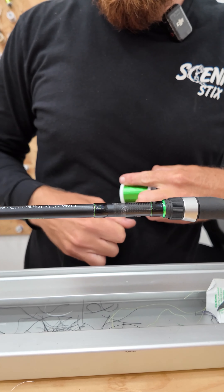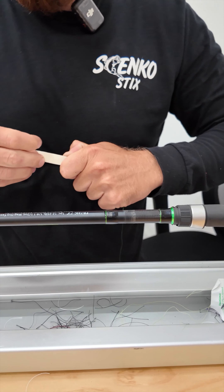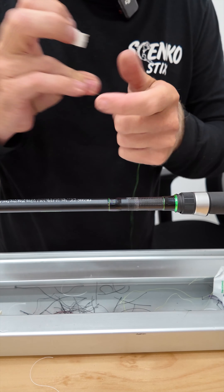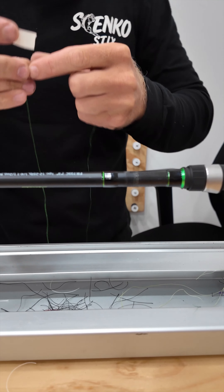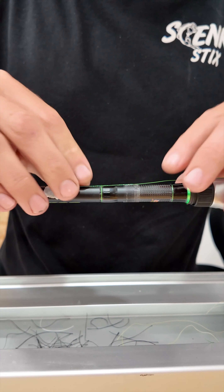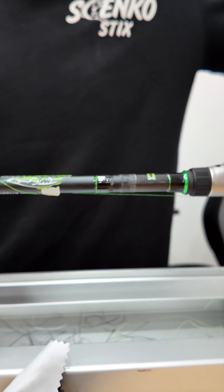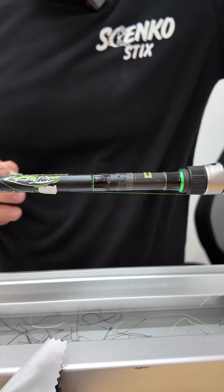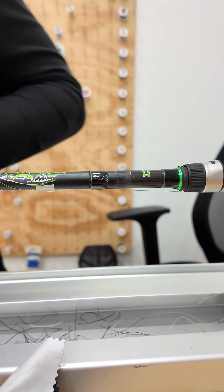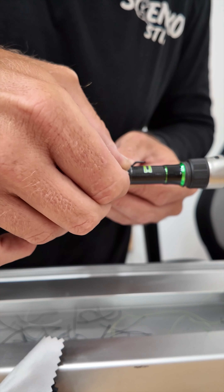I'm going to add my trim. We'll do a separate video on how I do this and slow it down, but typically what I'm going to do is a trim band on both sides of the hook keeper. So I'm going to find the middle and I'm going to place it on the bottom side of the blank — that's just the way I typically like to put my hook keeper — where I cut my tag end off. Then I'm going to go to the top side of the blank, grab some tape, grab my hook keeper, and I'm going to just make sure I'm centered with the top of the rod blank and put it right there just like that.